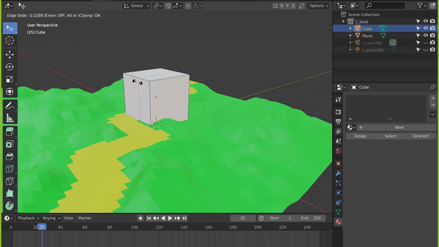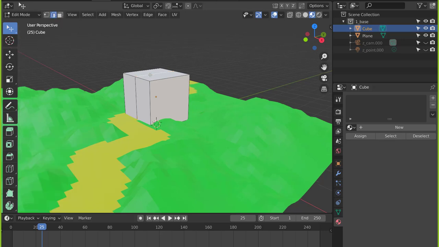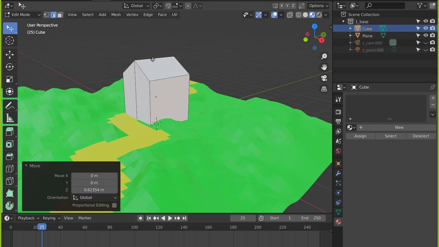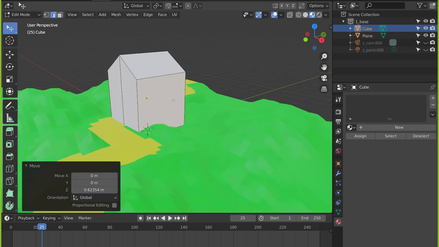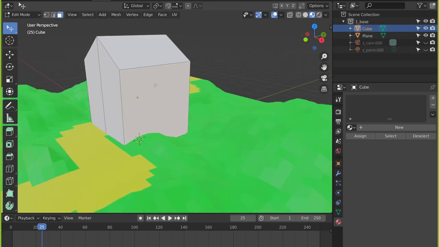So Control R. Want to put this in the middle, so just hit 0 for the edge slide value, and we're in edge select mode, so we can just choose the top edge, G and Z, constrain it to the Z axis, and let's just say that's our little house.